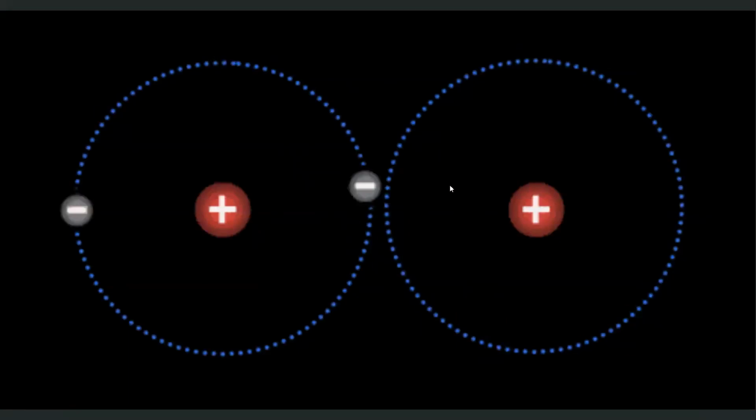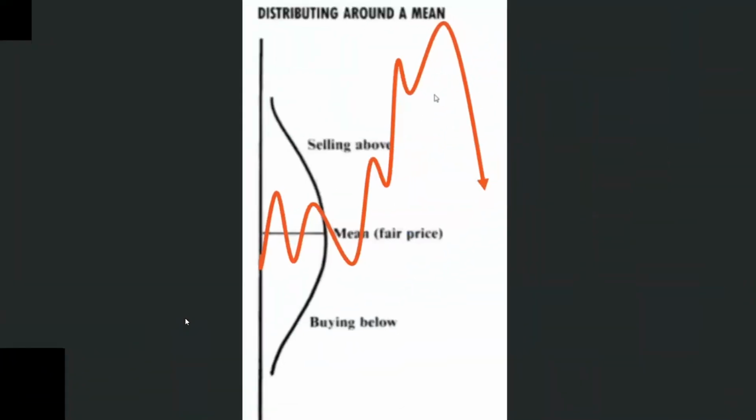That's why the low volume nodes are of particular importance. Price typically moves swiftly or is protected to keep it in that range. Kind of like this. If price was distributing around a mean, you can see it rotate back and forth. And if it were to come up and not build volume, you can expect that to come back into the area of interest. That's particularly important, especially for intraday trading, for gauging your position, seeing how much interest is in your favor.